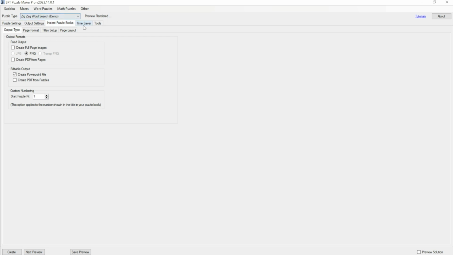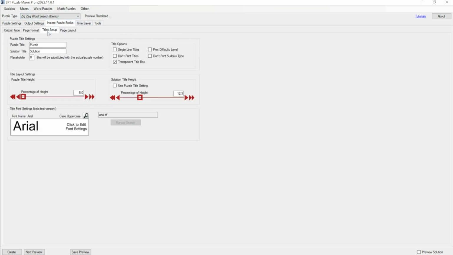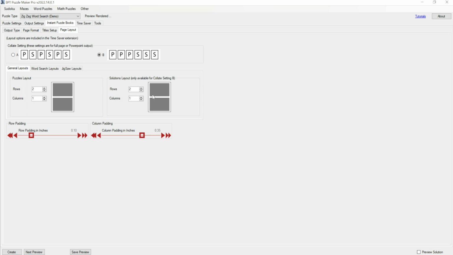What else? I think I covered everything. If you want to know about these specific setups, I already explained that in my previous video, because this is technically a word search puzzle. So everything that is valid for a standard word search puzzle is also valid for this one. So this menu here is not actually a menu for Zigzag word search puzzle. This menu is for word search puzzle. So any word search puzzle generator in this software is using the same layout system here.